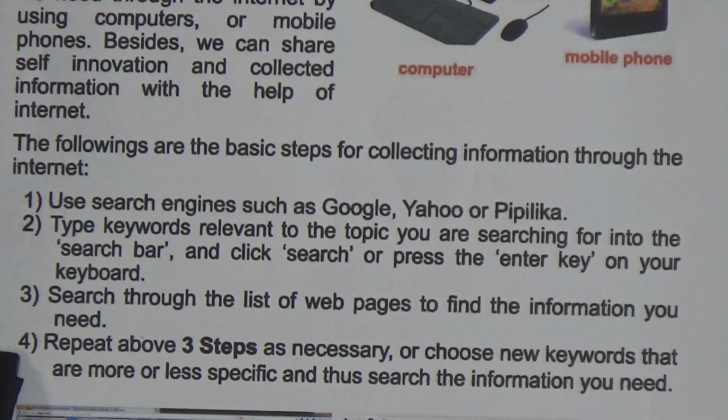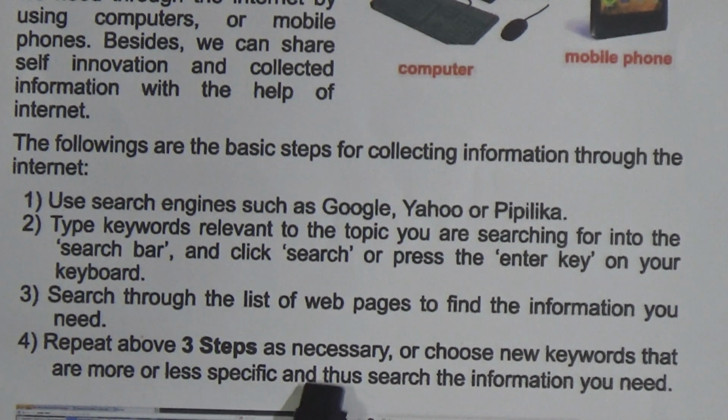And if you do not get the information you need, then you have to follow the fourth step. Repeat the above three steps as necessary, or choose new keywords that are more or less specific and thus search for the information you need. Dear students, this is your homework number 5.